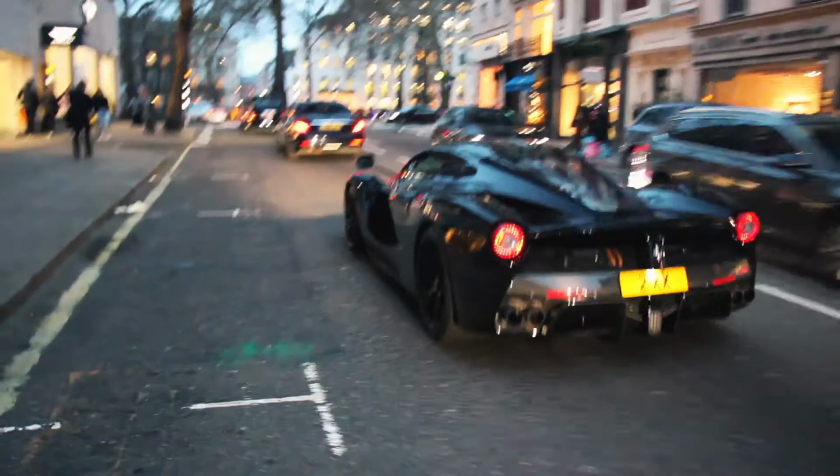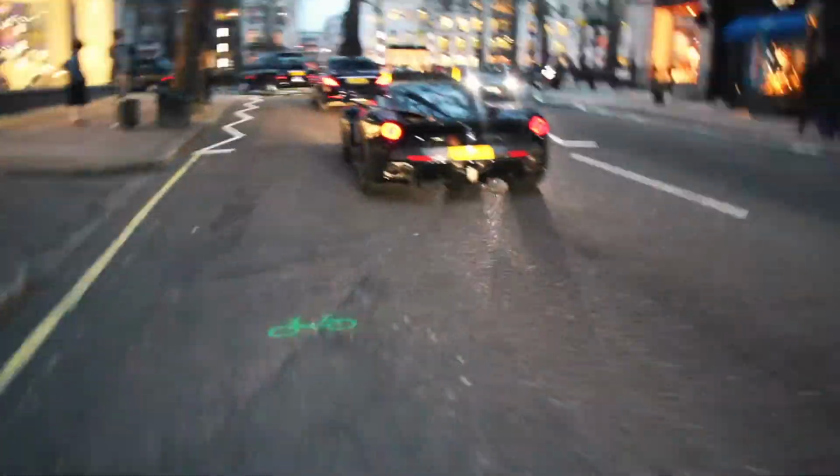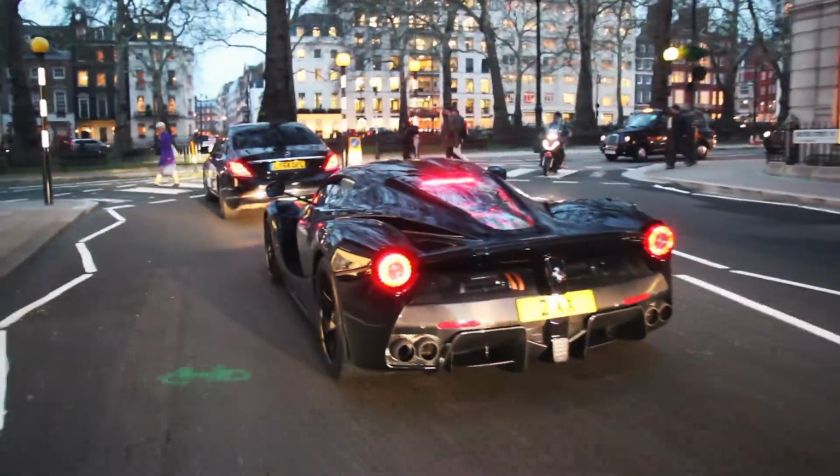Not really sure if today is the ideal weather for taking the roof off, but anyway, the owner of this car apparently bought it just a few days ago and upgraded from his standard LaFerrari that he used to have before that, which I have seen a few years back, so let me show some clips from that day. This video is back from 2019 when I randomly stumbled across the owner's LaFerrari on my way back home from Oxford Street. And of course I had to cycle behind it like a maniac.